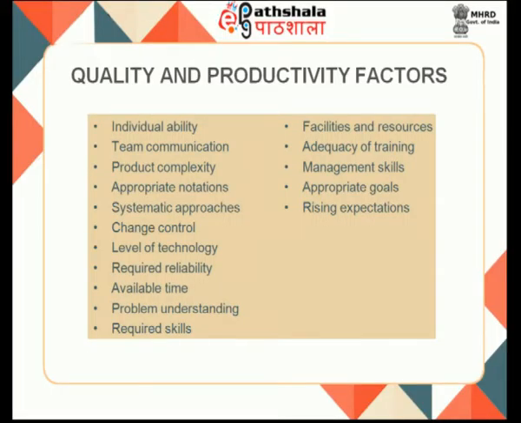There are certain more important quality factors required for the productivity of software, which are individual ability, team communication, product complexity, appropriate notations, systematic approaches, change control, level of technology, required reliability, availability, problem understanding, appropriate skills required, facilities and resources, adequacy of training, management skills, appropriate goals, and rising expectations. Some of these we looked at in the beginning, which are management principles.